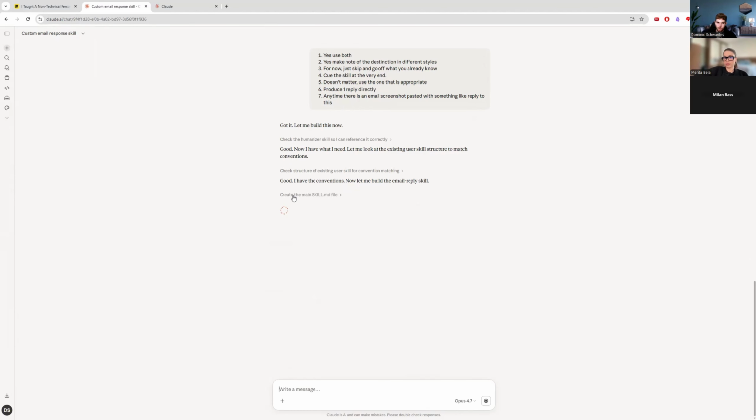Love that. As far as when you add a connector, so let's say I connected my Gmail, do I need to give it any screenshots? Or does it just go in my email and reference any email that sounds similar to other ones? And does it learn by itself, or do you have to teach it this way specifically with certain scenarios? Good question. When you're creating a skill specifically, I would still give it examples just so it's painfully clear. Because sometimes, like with an MCP, it can just go wild and sort of have a mind of its own. Whereas if you're pasting specific emails or screenshots, then it's absolutely clear about what you want.